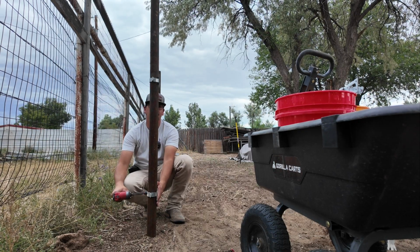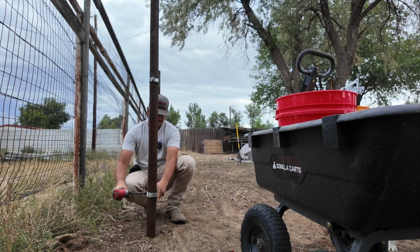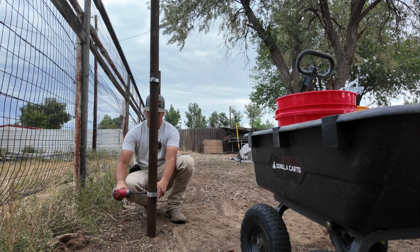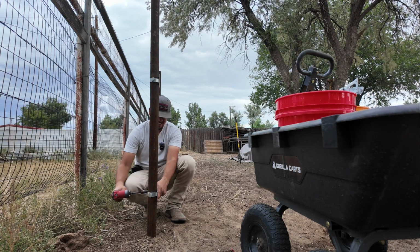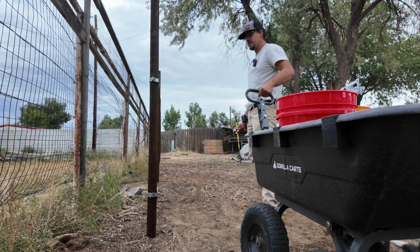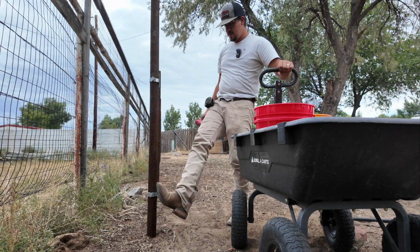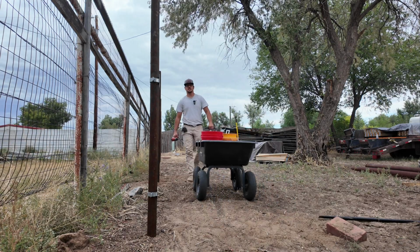Let's see. Okay. Some might be a hair off, but that's okay. It's not that big a deal. These are pretty malleable. I think they'll blend in okay, at least the seams and whatnot.